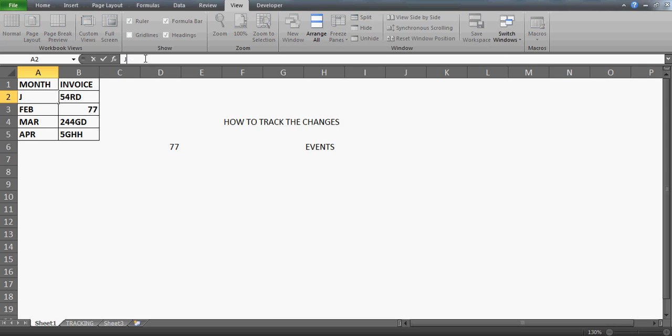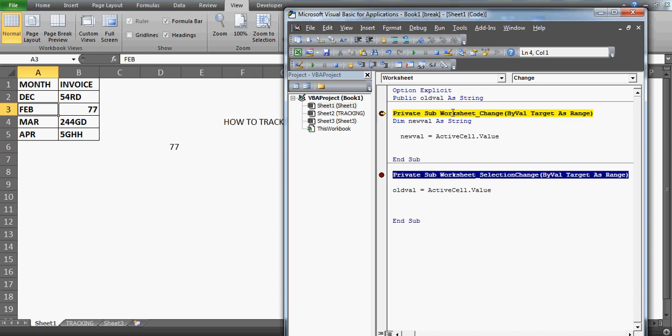Let me press enter. The moment you press enter, the worksheet change event is going to be activated by itself. This is going to run now. It gets fired because we have a change in the value. So now what will happen? Now you can see that the old value has Jan, and the new value, let's see what it is going to be. So it is going to be Feb. Alright, that's my mistake. The new value should be December, right?